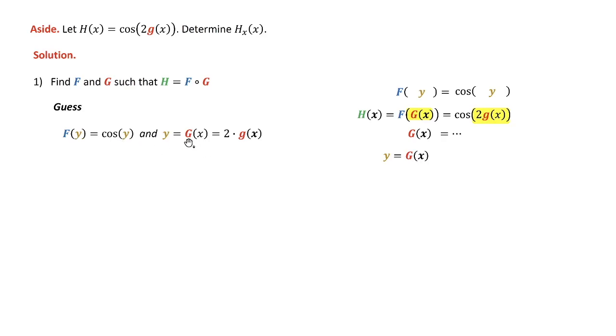And you see, this is why I took capital letters. This capital G is going to be 2 times g. Now, you could have taken capital G to be g, and then your other function would be cosine 2y, and you'd get exactly the same answer in that case. So that was some choice. You could have taken G to be g, and then this would have been cosine of 2y. But you'd still get exactly the same answer. So I just took this.